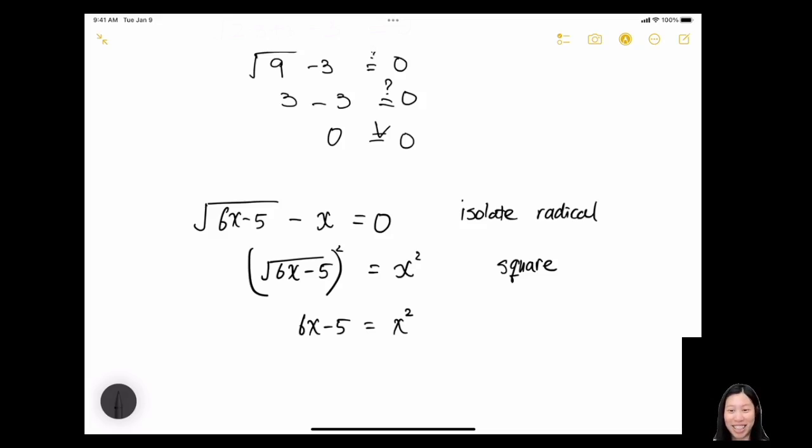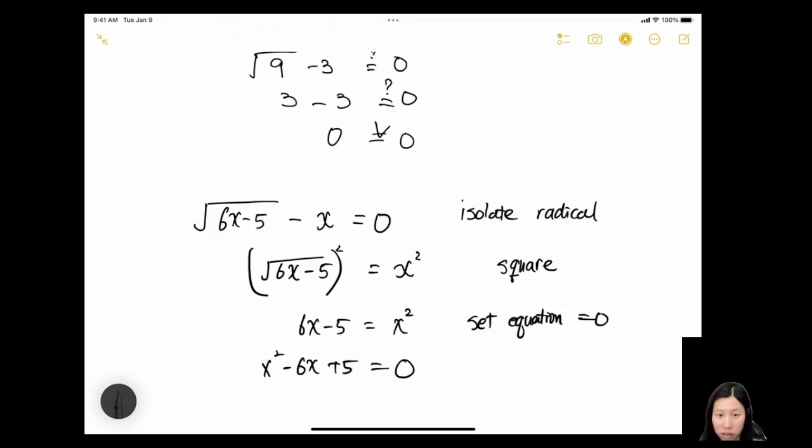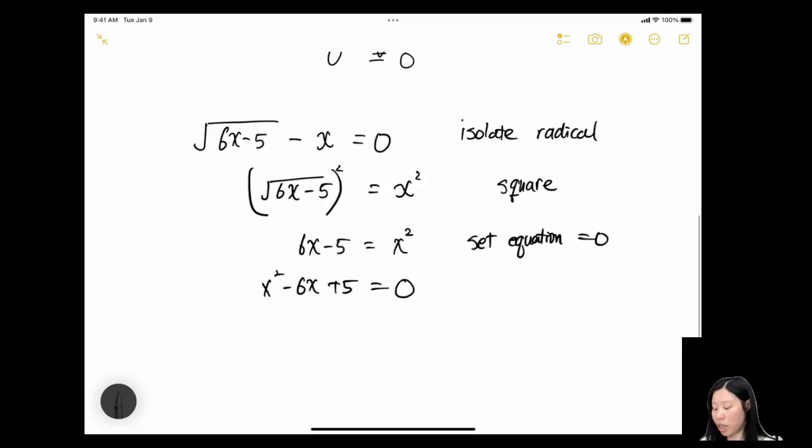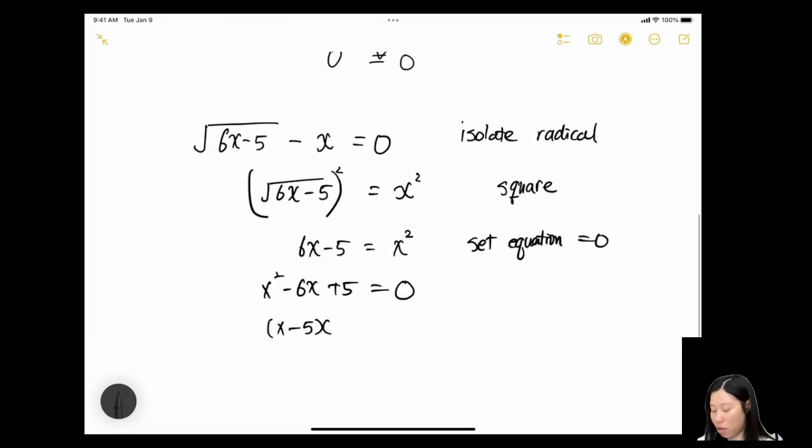And then this is just regular solving of the equation by factoring, right? So how do you do it? You move all the terms and set the equation equal to 0. So I have x squared, and you subtract 6x and add 5 on both sides, so that you get 0. Try to do it by yourself. Now let's factor it. I have x minus 5, using the AC method. If you don't remember, go back and review the previous lecture on how to factor a trinomial when a is not 1. So I have x equals 5 or x equals 1.